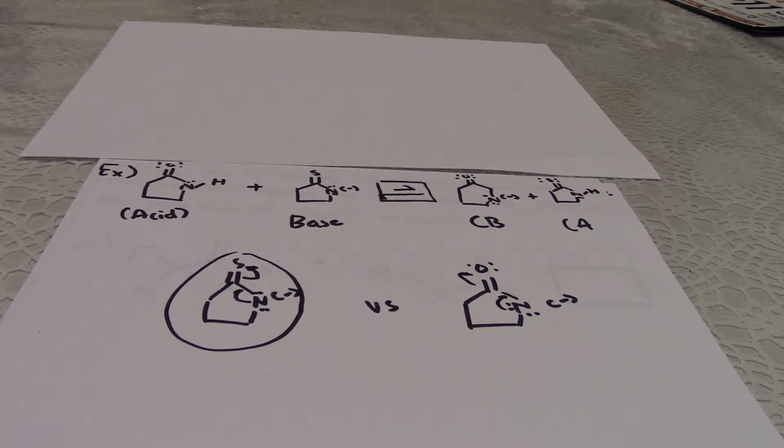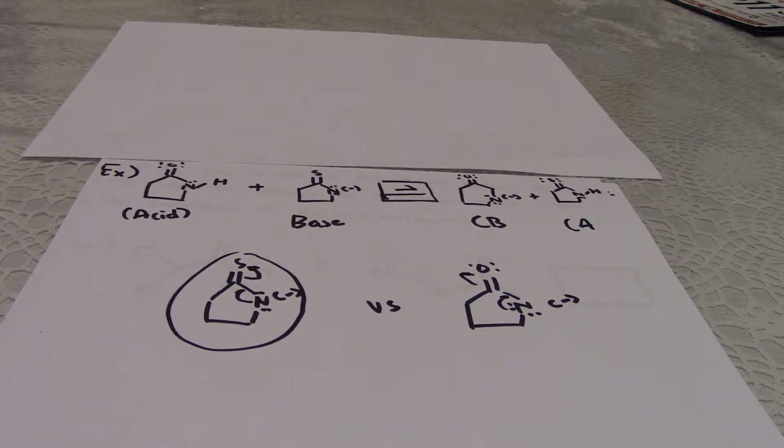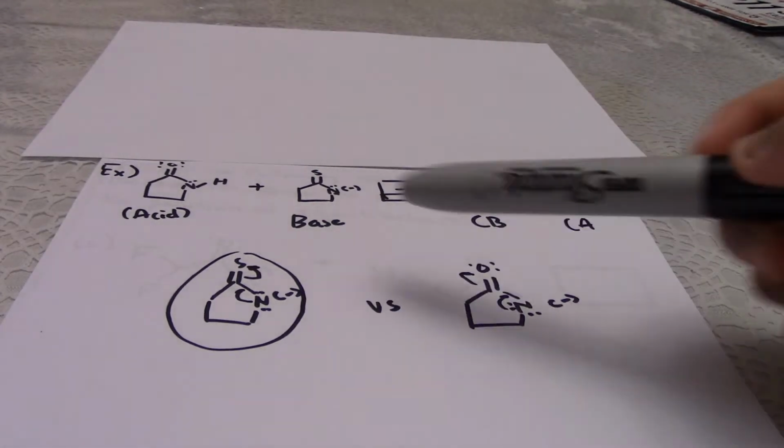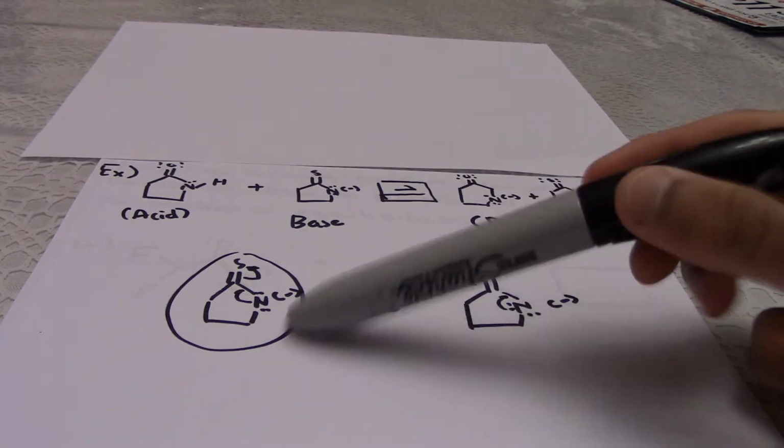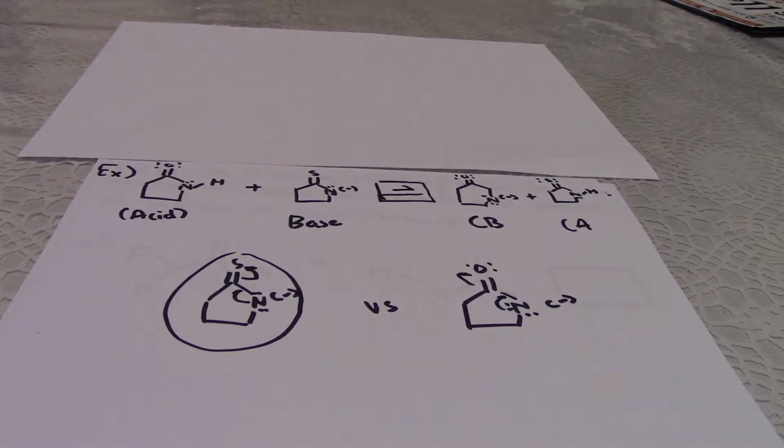So when you're not given any quantitative data, what you do is you compare the bases on both sides and determine which one's more stable. And you determine which base is more stable by looking at the 4 factors that we had talked about previously.